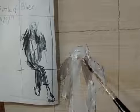Now this character doesn't have much of a face. If you're looking here, just indicate that is the head bit, cross legs. So we've got to somehow conjure a face really from this, or it's got the impression of a face. I suppose a head looking down. So all I can do really at this stage is to keep an eye on this and to keep the marks in the right place in relation to the reference.